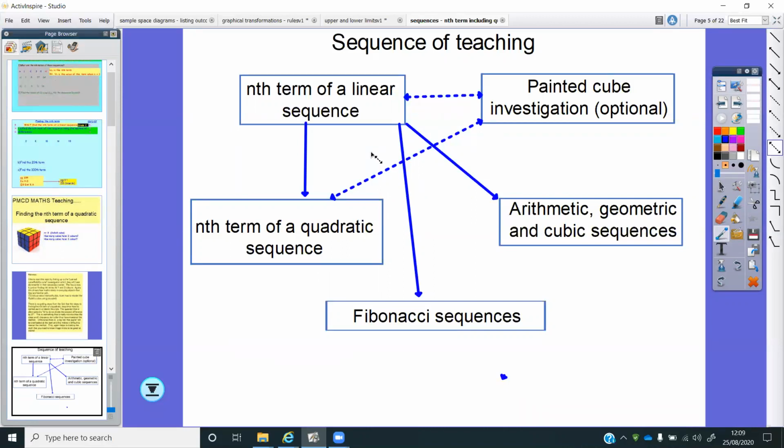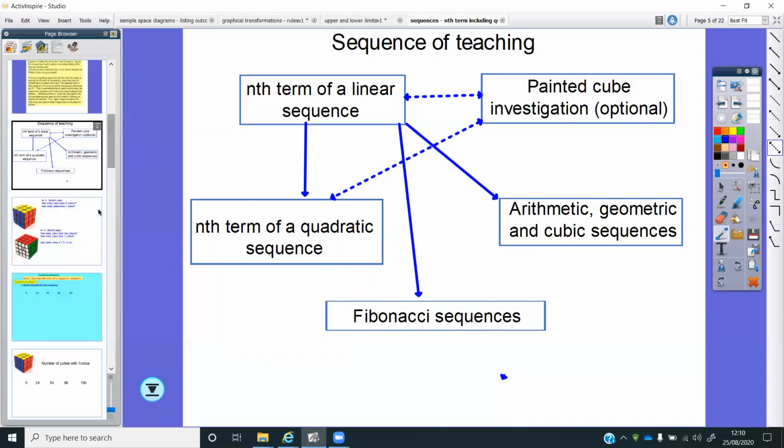You need a range of mathematical skills to be able to access those. And you'll notice I put double-ended arrows there because you could do the painted cube investigation and then come on to linear and quadratic sequences, and then later on, explain how to find the nth term, and then refer back to say, look, you've already done this when you've done this investigation. Or probably my preference would be to do these lessons on how to find the nth term of linear and quadratic before approaching the painted cubes. They've got the tools to actually find those sequences, and obviously the other sequences that you can go on to. And I think I will be doing a Fibonacci sequence video at some point.